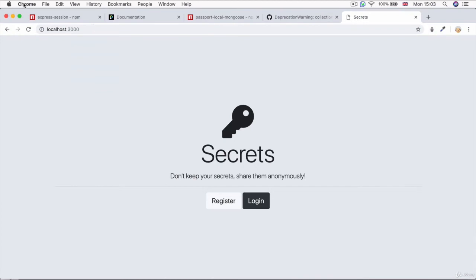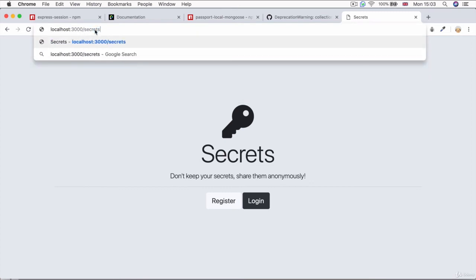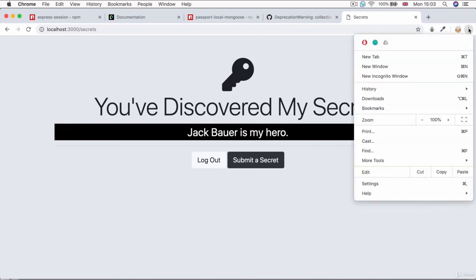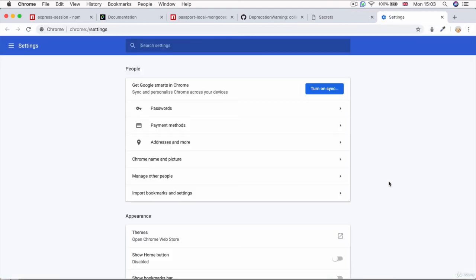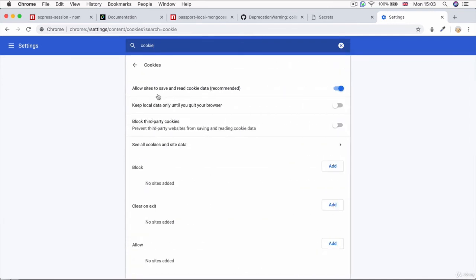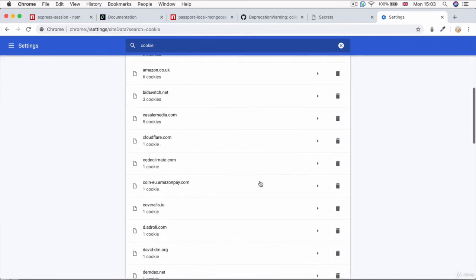But in addition, when I navigate away to, say, the home page and try to access the secrets page directly, it gets rendered straight away without me needing to log in again because I am already authenticated. And this is all thanks to the cookie that's got my session ID saved, and we can even see it if we go into our Chrome settings and search for cookies, go to content settings, cookies, see all cookies and site data.